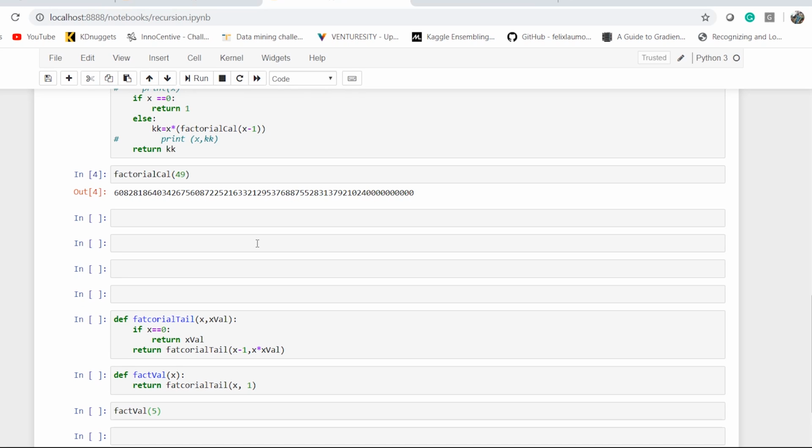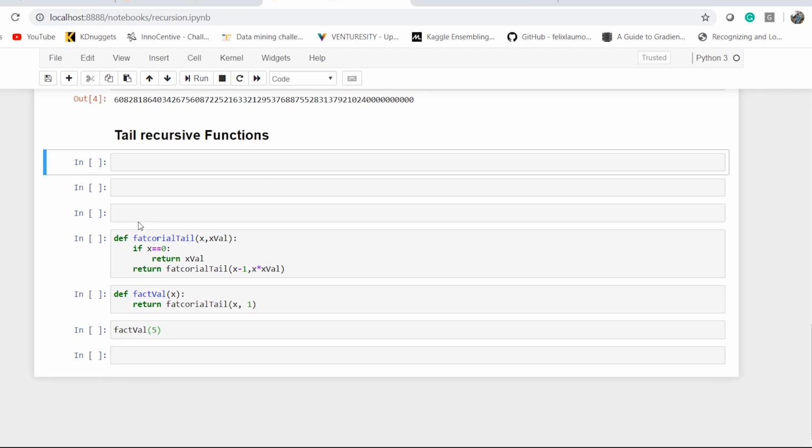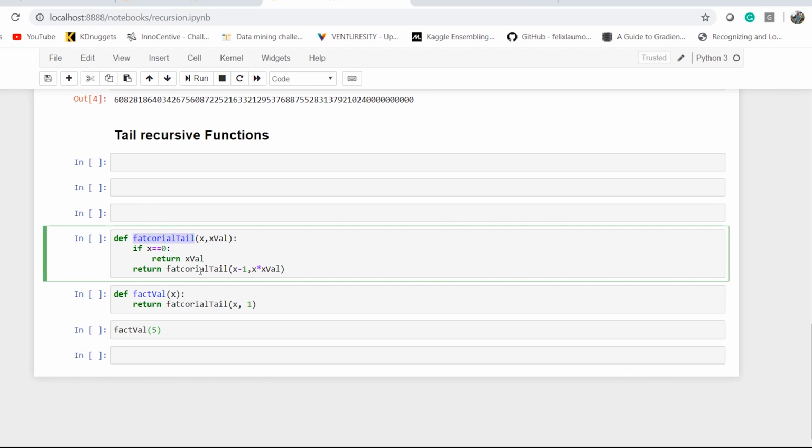So to solve this kind of problem, we have to write code in such a manner that it would execute a tail recursive function rather than just a recursive function. So why are tail recursive functions better, I will just write it here. The reason is the function does not wait for the next, but rather just passes on the information to the next stack, and then whenever the execution of that stack is completed, it would just return the value at the nth stack rather than keep on holding the stacks of the previous steps.